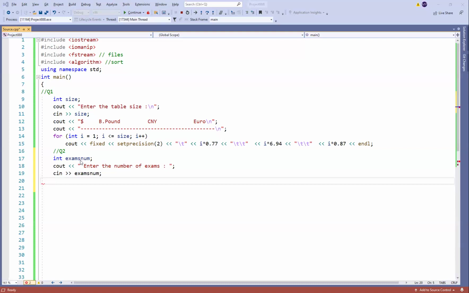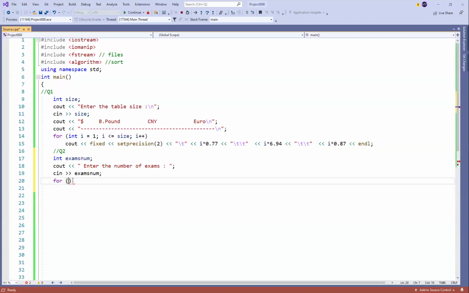After I get the number of exams, I want to get different scores, so I need to have a for loop here. I go back to my Visual Studio. I say for int i equal to 0, i less than examsNo.